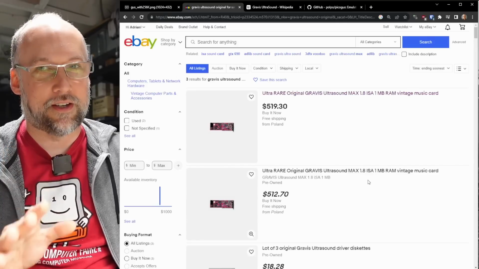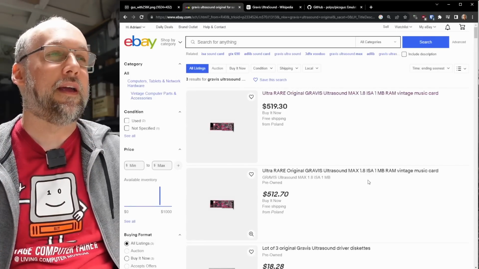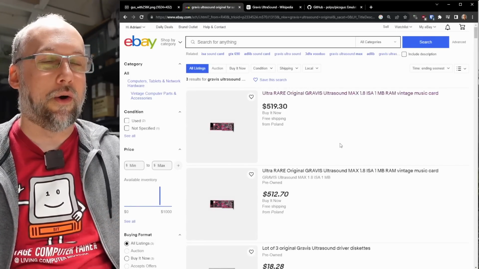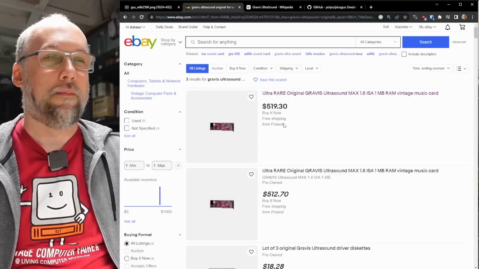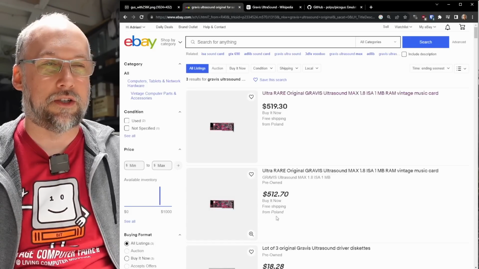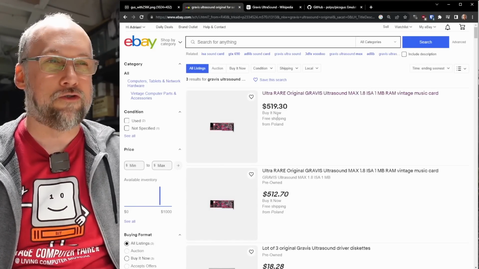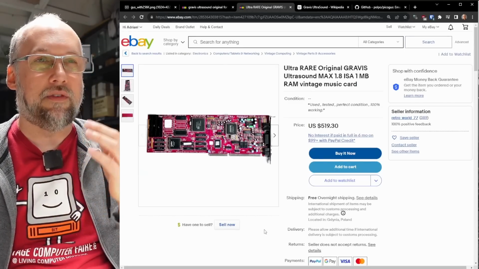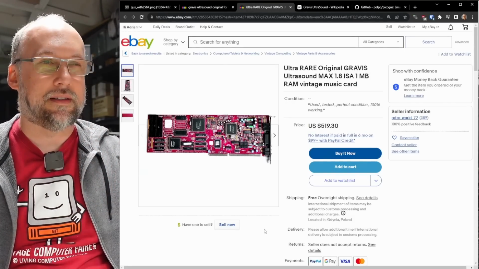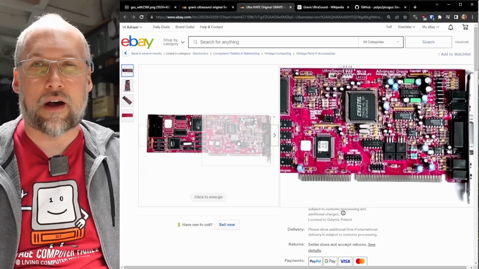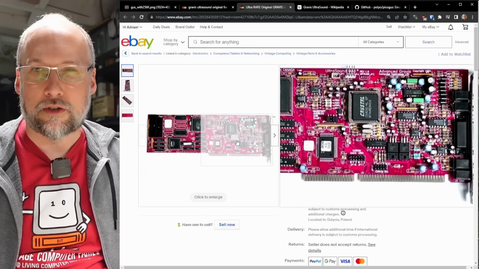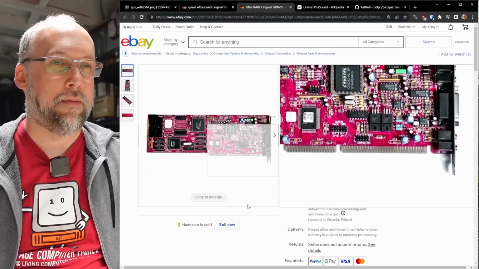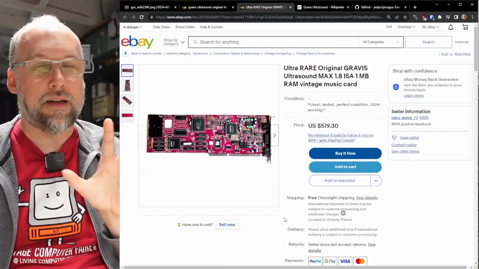Now, talking about the card being expensive, I just went over to eBay here and I typed in Gravis Ultrasound, and literally only these two cards came up here. This might be the same card, to be honest, because they're both from Poland, but $500 for an original Gravis. And looking at this, it isn't even the original classic version. This is like a later one that has some kind of Crystal audio, which I think was for some rudimentary hardware Sound Blaster and AdLib compatibility. Either way, you can see the price here is really expensive.